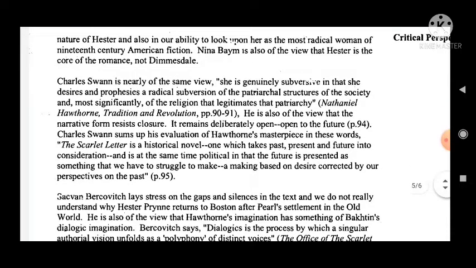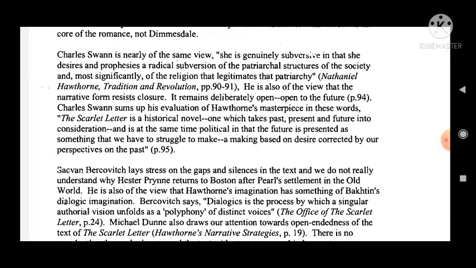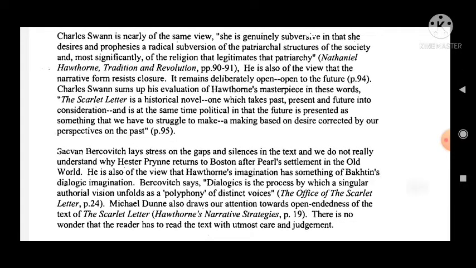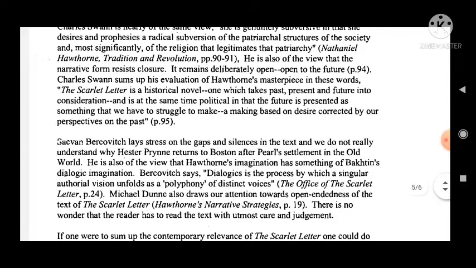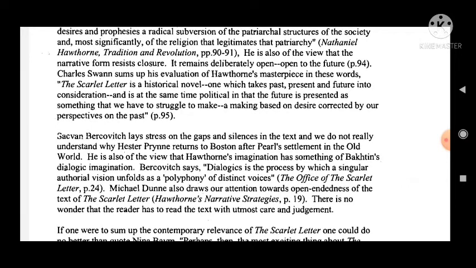and also in our ability to look upon her as one of the most radical women of 19th century American fiction. Nina Baym is also of the view that Hester is the core of the romance, not Dimmesdale. Charles Swann is nearly of the same view. She is genuinely subversive in that she desires and prophesies a radical subversion of the patriarchal structures of the society and, most significantly, of the religion that legitimates that patriarchy. That is Nathaniel Hawthorne, Tradition and Revolution, page 90 to 91.